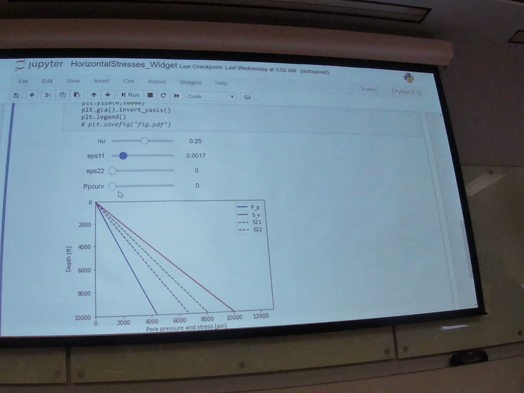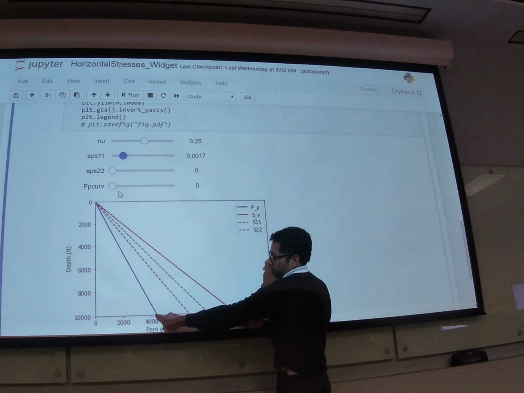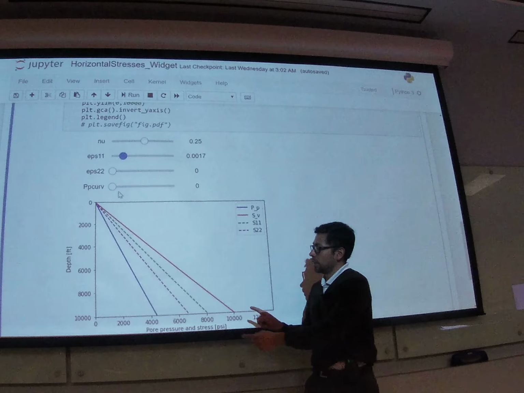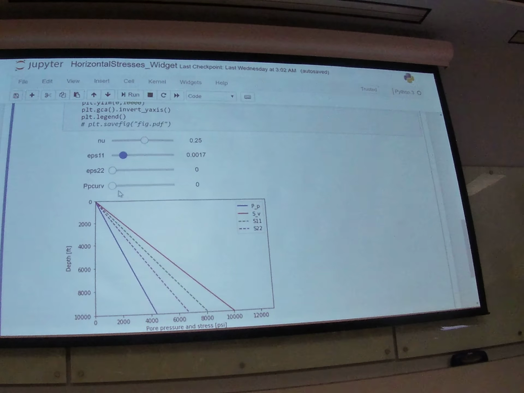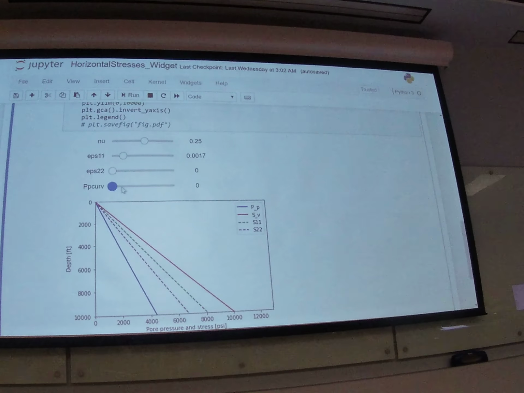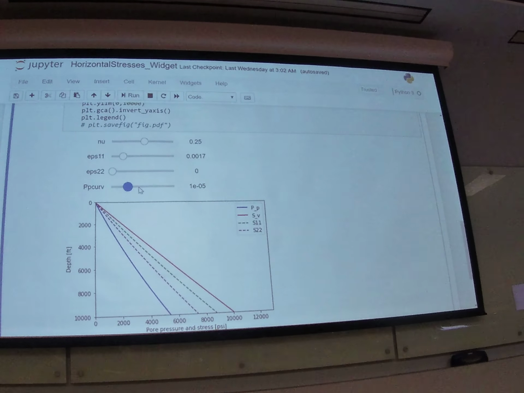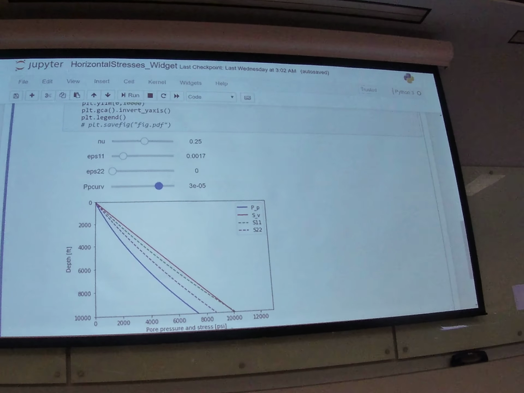So this value from here to here, or from here to there, is a proportion of the effective vertical stress. If I reduce this value, these ones are going to be smaller in effective stress too, but look, I'm going to increase here the pore pressure, assuming it increases with depth. Now you can see how much closer they get to the value of the vertical stress. In absolute value, in total stress, they get larger, but in terms of effective stress, they get smaller.